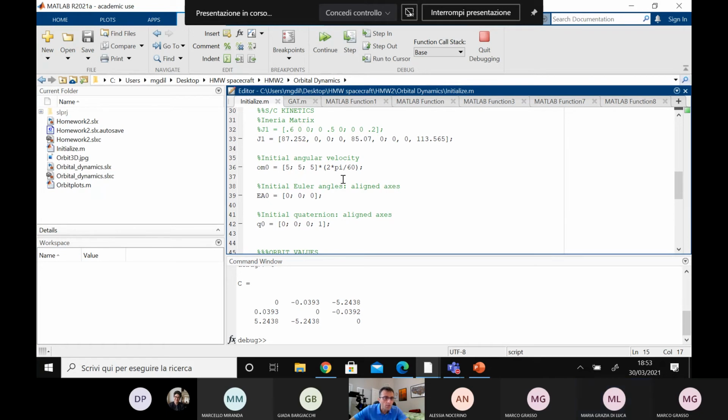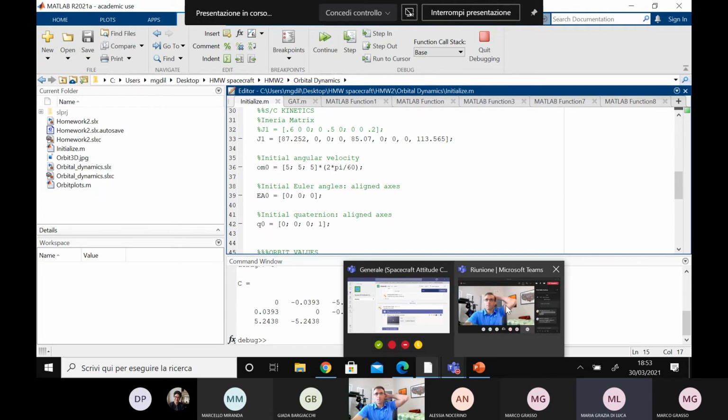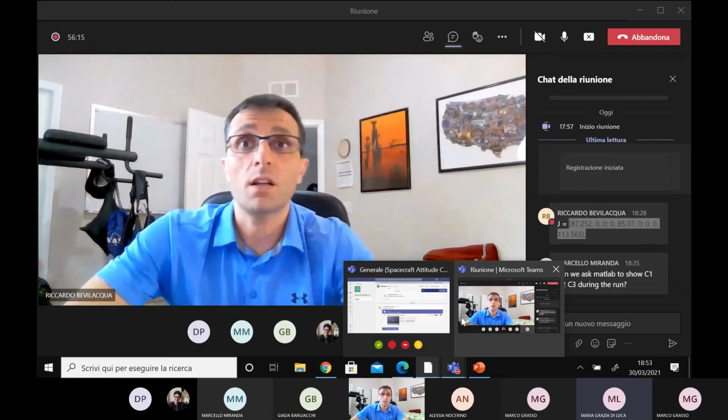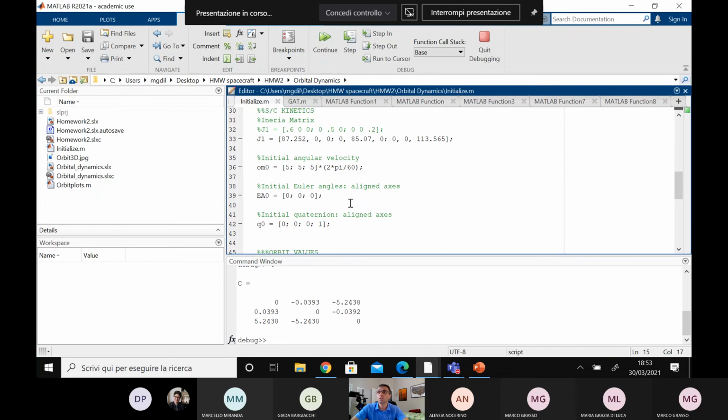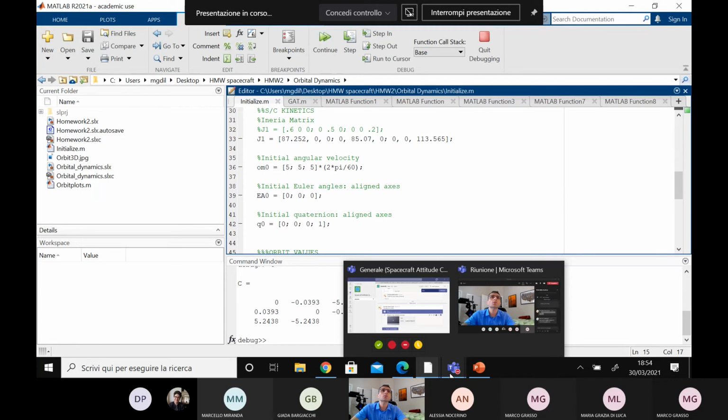I think that was for the previous exercise. I did give you the initialize for homework too, did I? Yes, but I think I just confused the first initialize with the second one. No, but I may have forgotten. Do you all have it? No? So I'm gonna send it here in the chat again, just in case. I'm gonna send the file here. Upload from my computer, yes.